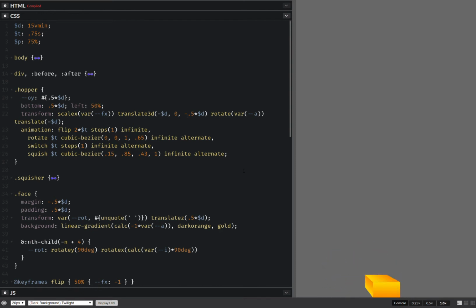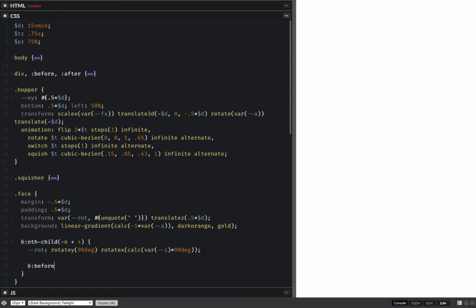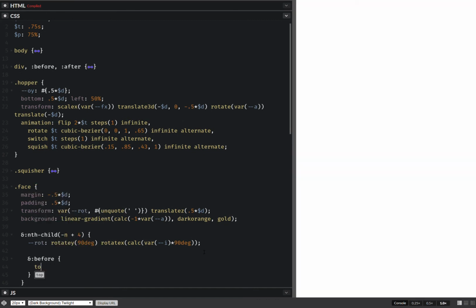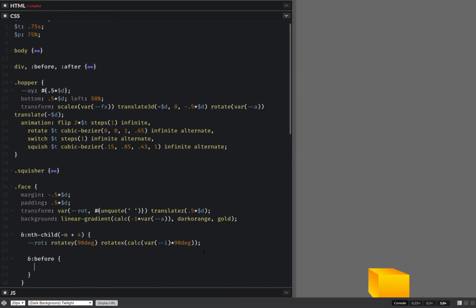Okay, this is working nicely. Now, one more thing I want to set here is a before pseudo element, and this one is going to have top. I don't think because I didn't set it anywhere.